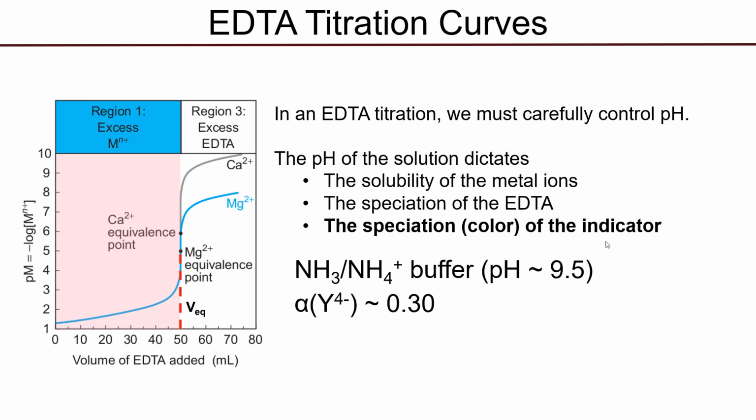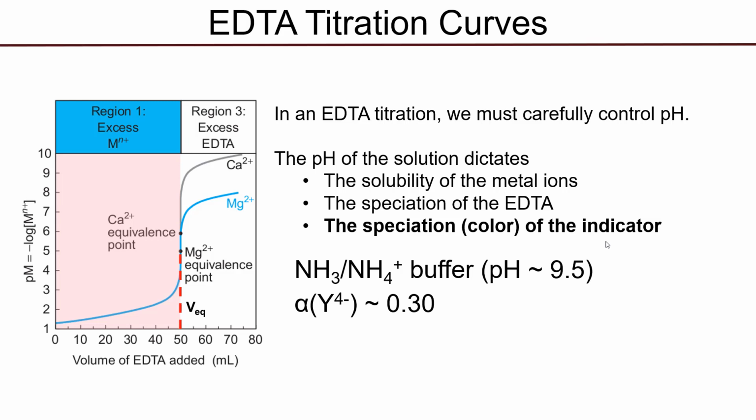So our thought process in designing and executing the EDTA titration that went on behind the scenes was, we are going to choose a pH of about 9.5 for our total water hardness assay. That means our magnesium won't precipitate, our calcium won't precipitate, and most of our EDTA will be close to fully deprotonated, which should make for a good EDTA titration. Now all we need to do is select an indicator that will show a color change when it's bound to calcium versus when it's free in solution.